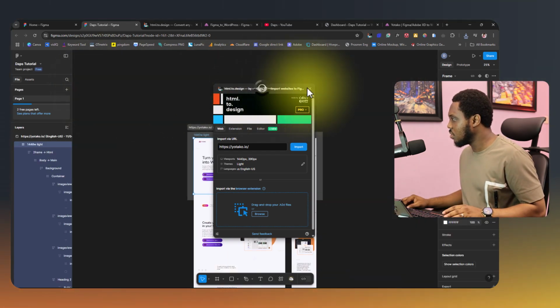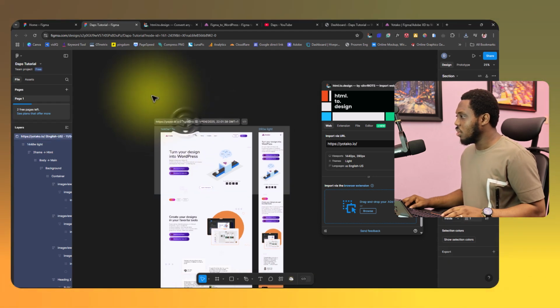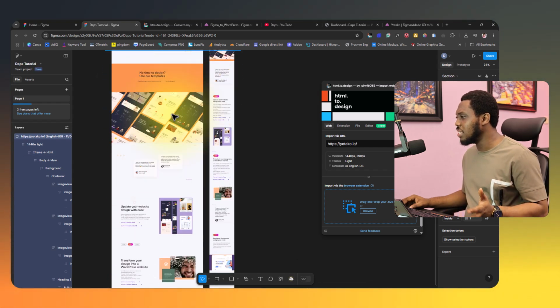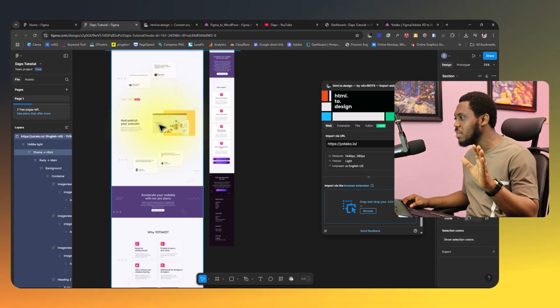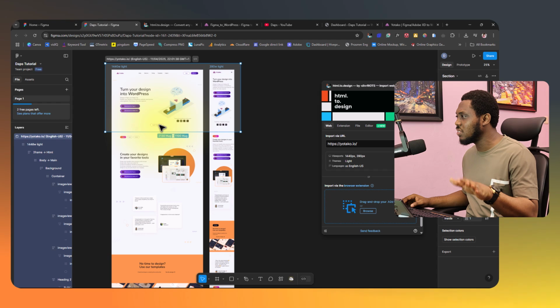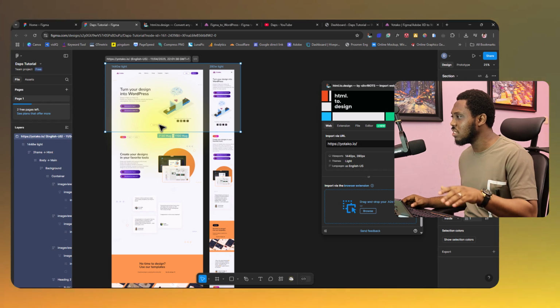Alright, so let's just zoom this in for us to see everything we have here. We can move this out for us to see this, and I think this is super amazing. How awesome is this? This is exactly how to rip any page online for you to clone them into Figma. So this is done here. So you want to make sure you do this for every one of the pages on that website. So if you have 4, 5, 6, 7 pages, you want to go through them and do the same thing.